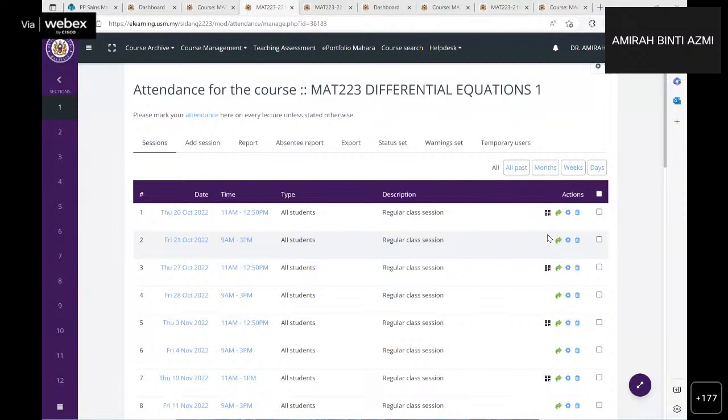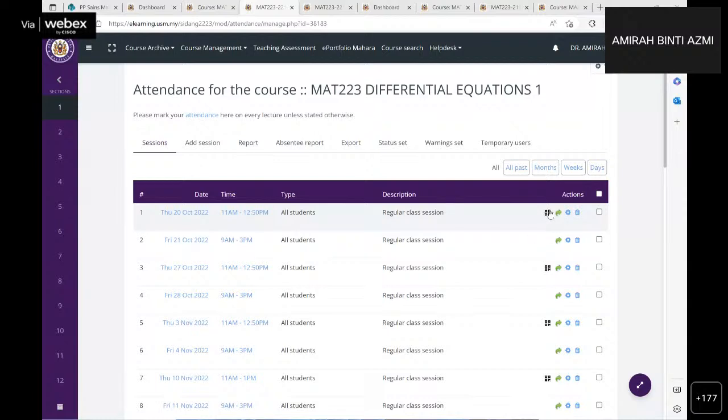Let's say if my lecture clashes with their lab or whatever, so they really cannot attend the live lecture, they can watch the recording and complete some activities or short quiz questions that show they have already attended the lectures, and then they can mark their attendance. So that's why I have two types of attendance, in how I ask them to mark their attendance.